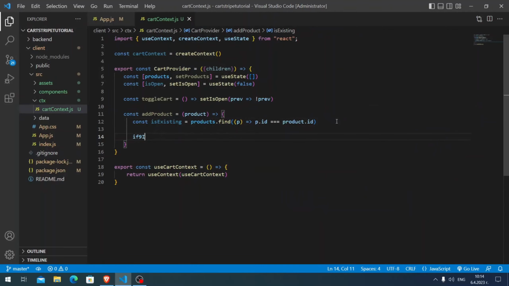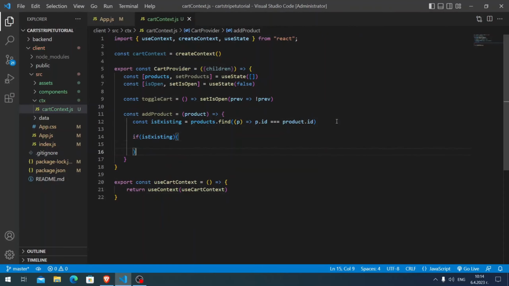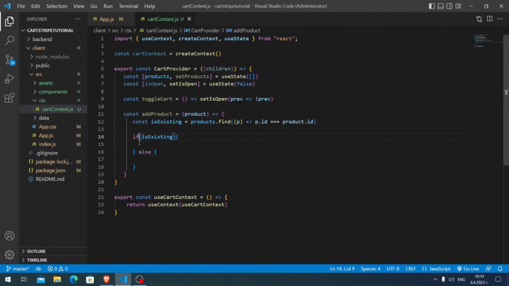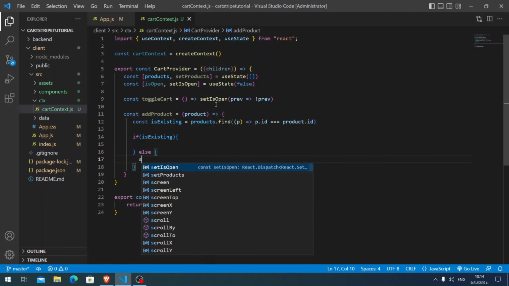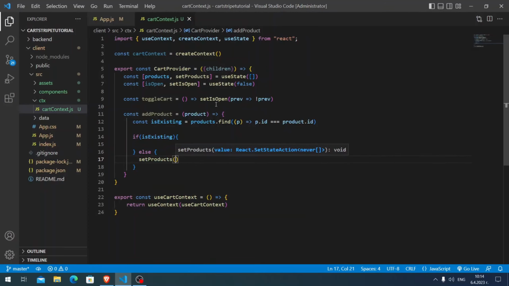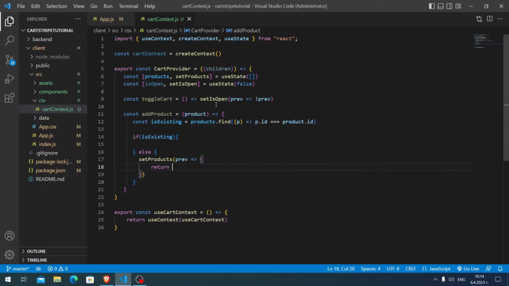So here if isExisting is true, and here else. So we're going to have two scenarios. So for else, this means that it doesn't exist, so we're going to add it. Like this is going to be just a one-liner. So here previous, return ...previous, and here product. But if it's existing, it's going to be a little bit more interesting.